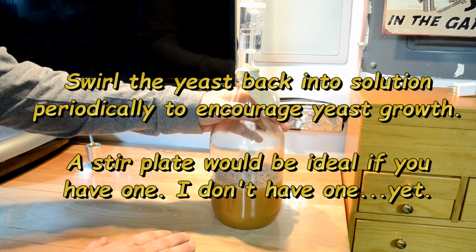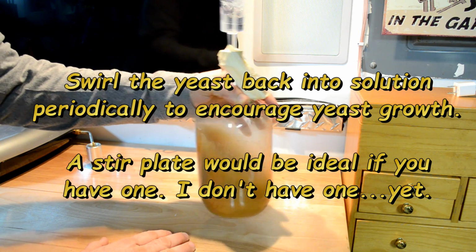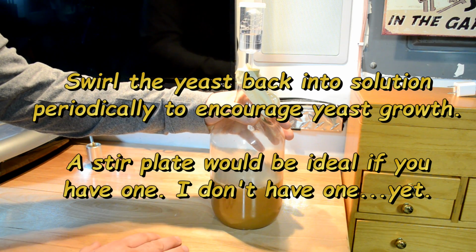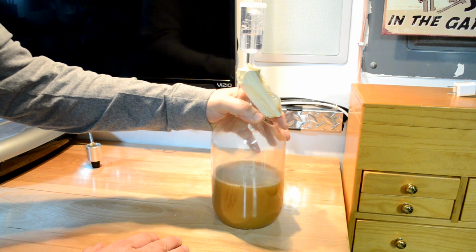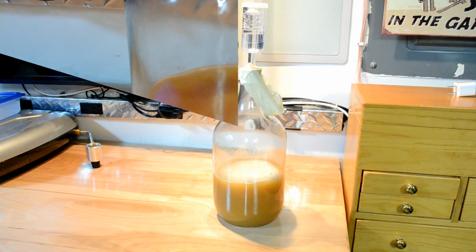One thing you want to try to do whenever you think about it while it's fermenting is to swirl it up and keep swirling it into solution, because the yeast will settle out as it starts to poop out and fall to the bottom. So every so often just give it a swirl, get it back in solution, just like that.